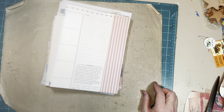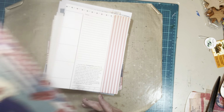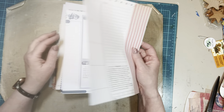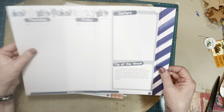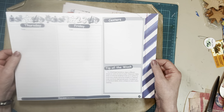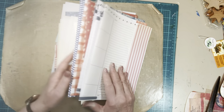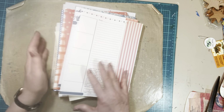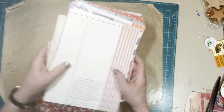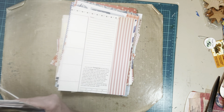It's like 7 1/4. Yeah, I think that would fit in my boxes. Anyway, I had a hard time finding pages that I could make big enough. I have these pages from a teacher's book that are wide, and usually they work in my wide books, but I even had to add on to these. Of course, not every page has to be wide. I like smaller pages, so most of the pages are going to be smaller, but I wanted at least three pages in each signature to take up the width of the journal.